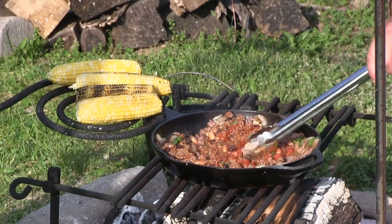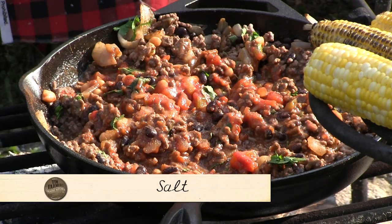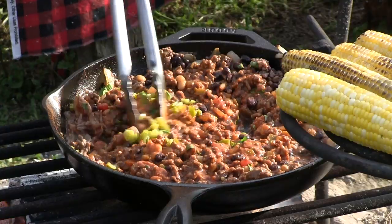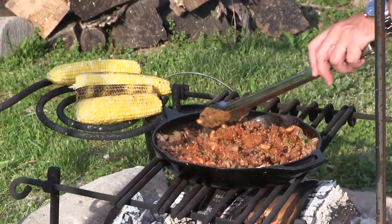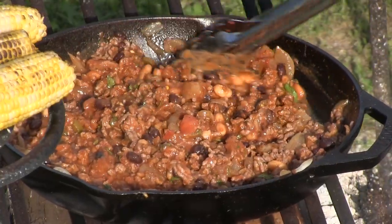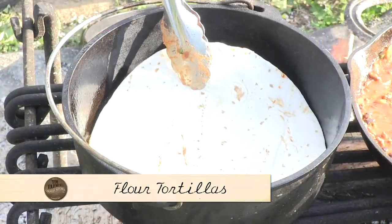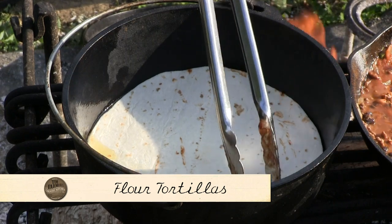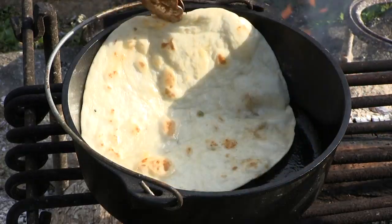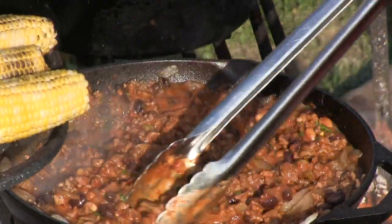I wish you could smell this already. You can use black pepper and some salt. These are my pickled jalapeños — I just love them. They're already cooked down a little bit, they're not as hot. Miss Nicky doesn't like them real, real hot. My other pan is preheated, and I'm going to take my tortilla shells and brown them, just for a little extra added flavor. I'm going to let this go over here, let that cook down and thicken up just a little bit.